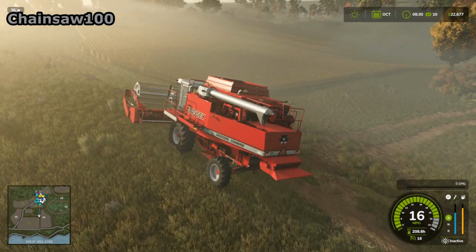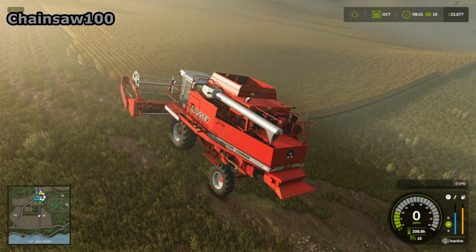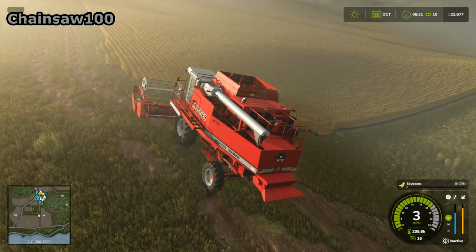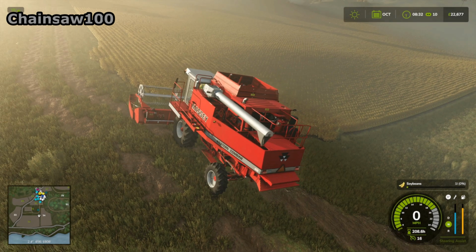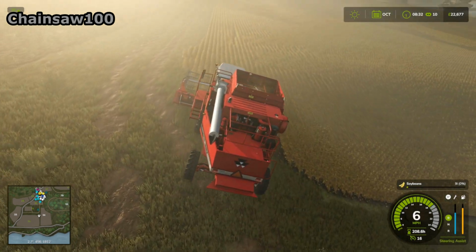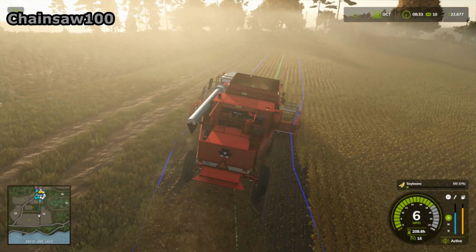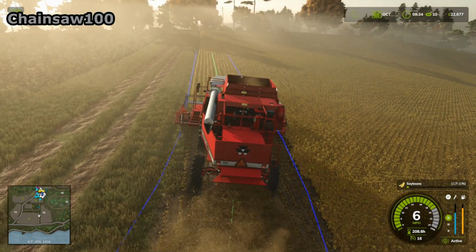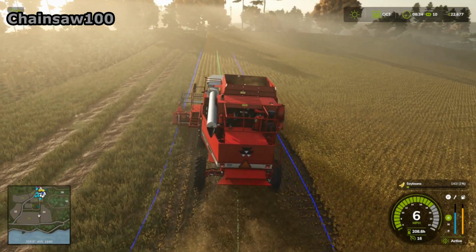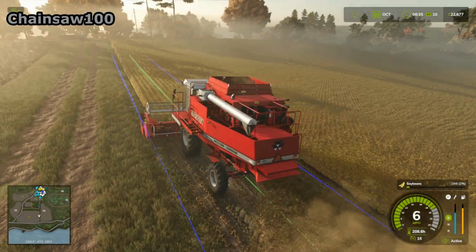And here we are at the soybean field. So we'll get the combine started up. I'm going to start it myself at least, so we'll get guidance steering going. And yeah, get that set up, and we'll get around this field, getting some harvesting done again in October. Quite a late harvest. Not as late as last year though, I think it was November last year for the soybeans. Must have planted them later. Anyway, let's get on with this.